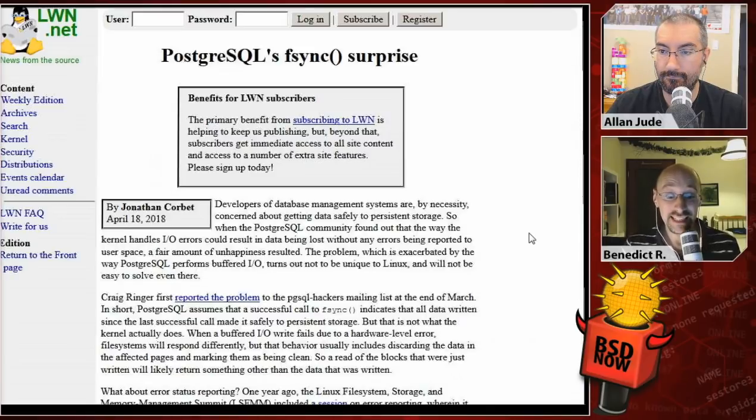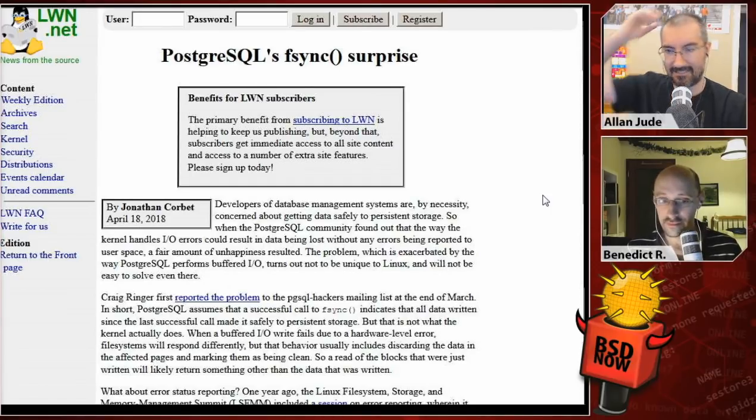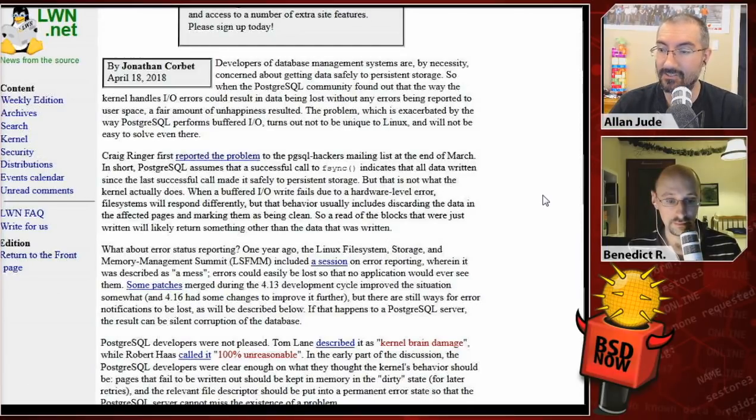Next up is, let's see whether I don't miss anything, the LWN follow-up on the Postgres fsync issue. We had a couple of episodes before. Yes. So this is a post on Linux Weekly News, I think it's called. It's saying, developers of database management systems are, by necessity, concerned about getting data safely to persistent storage.